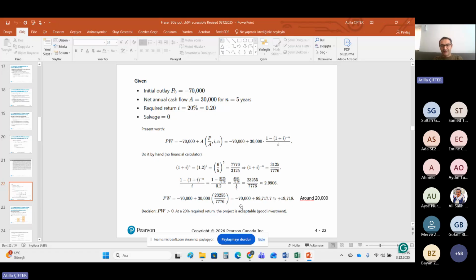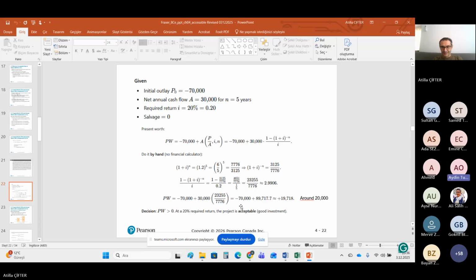So with this formula, we try to see if the return is equal to 20% from this investment every year. Then if I bring all of the values to today, will the present worth be positive or negative? If it is positive, then we say this investment is profitable. If it is not, we say this investment is not profitable, right? So is it clear? Yes, hocam.